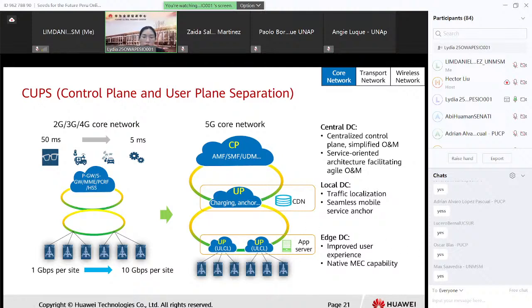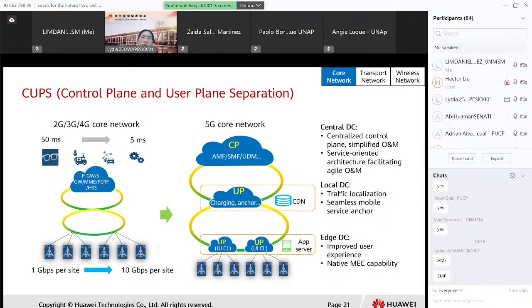AMF is similar to the function of MME, right, for the access management, and SMF is for the session management, like the control plane of PGW. We use the SMF in 5G, which are centrally deployed to ensure the global policy consistency.